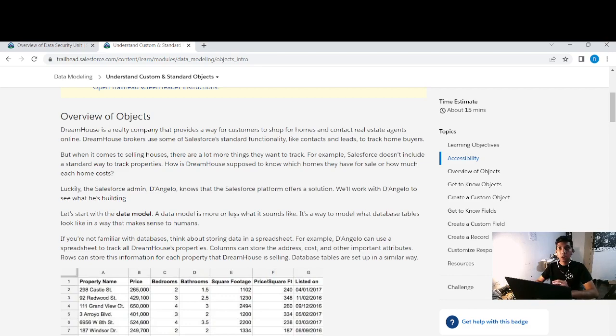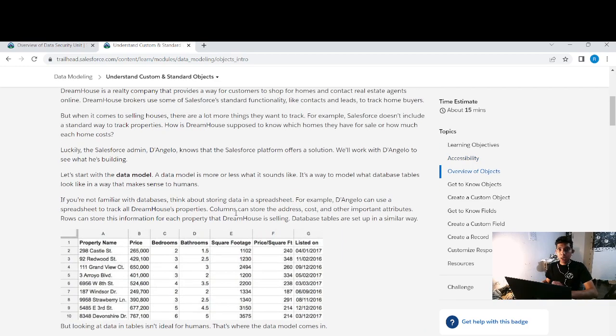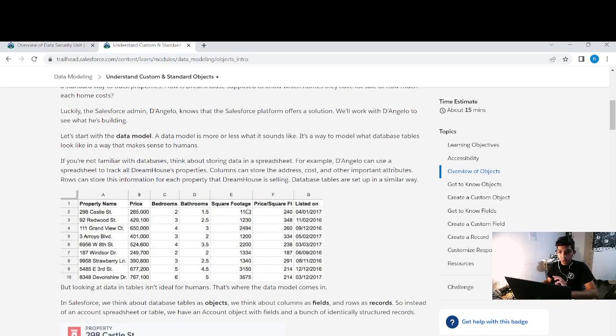they are using Salesforce. The company is a real estate company where they want to store certain fields, but Salesforce has only standard objects in which a few of the fields cannot be stored. So there is a Salesforce admin who is planning to use custom objects to create a data model in which they can store the required details.